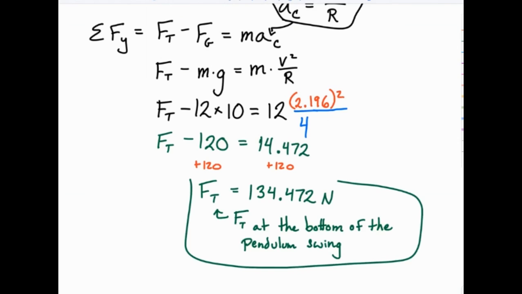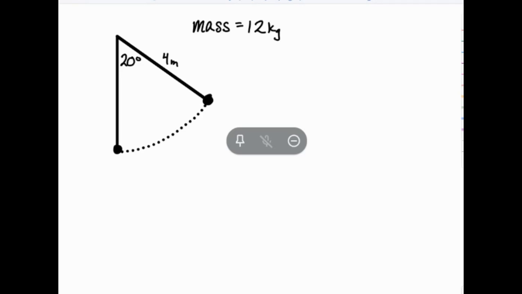So now that we've found the tension at the bottom of the swing, what I would like to do is go ahead and look at what we need to do to find the tension at the highest point when the pendulum is at rest. Alrighty, so now we want to find the force or tension in the string when it's at its highest point. So if you have your gravitational force going down and the tension, it will be in the same direction as the string, then we will be able to calculate that tension.